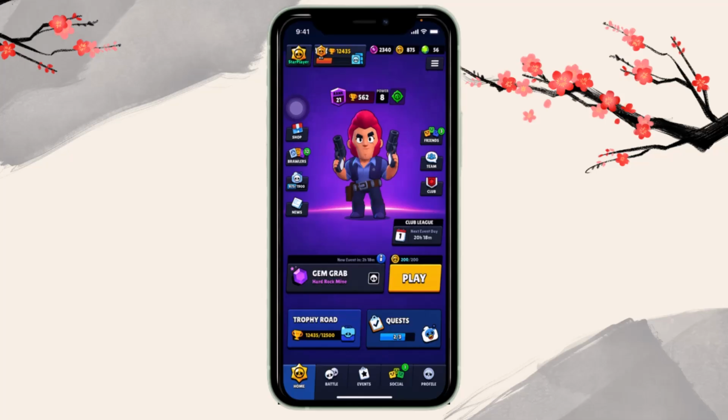If that doesn't work, then try restarting your phone as well. Now check your app store and make sure Brawl Stars is updated. And you need to also make sure you're signing in with the correct account, especially if you're using Supercell ID. And if you receive a Supercell ID verification code, then check that you're entering the latest code correctly. And avoid repeatedly requesting new codes if the previous one is still processing.